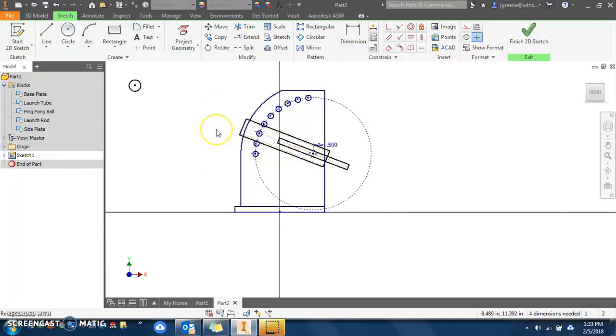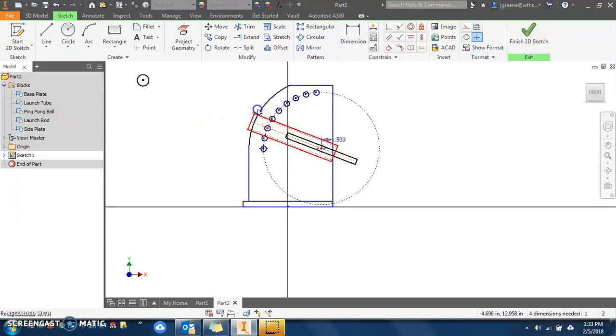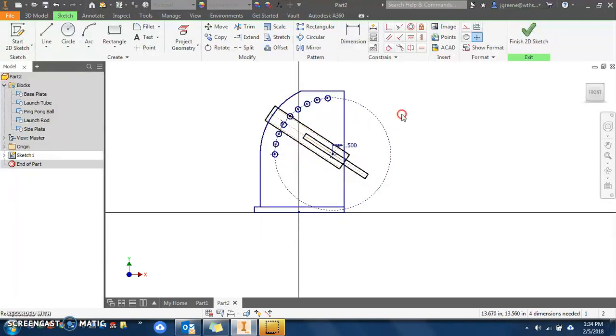You want to mess around with creating blocks and getting the geometry going, and make sure, if you're going to use some kind of plunger, or rods on the side that pull back, that you have enough room. This is what you want to start with and look at, and then you can start taking the dimensions that you had in each of these sketch blocks and transform them into 3D modeled pieces.